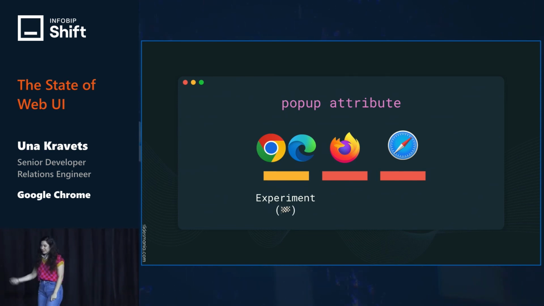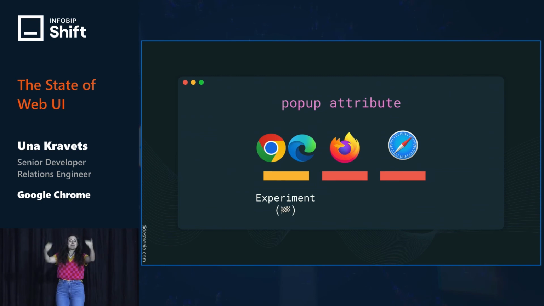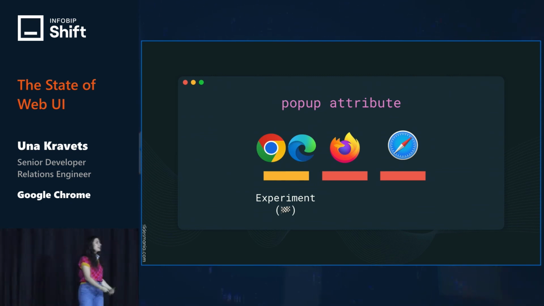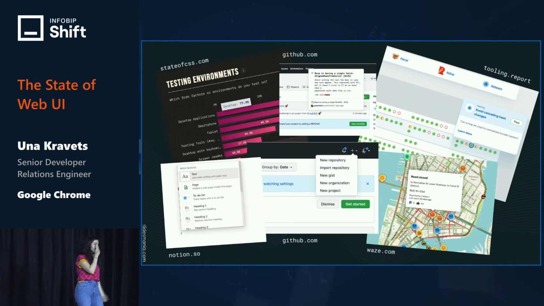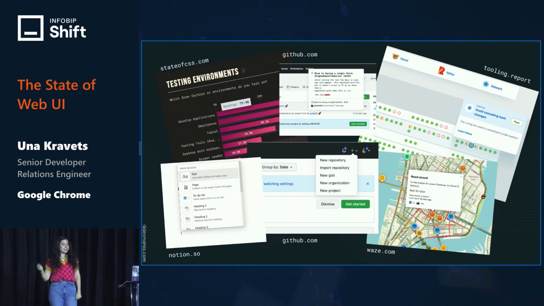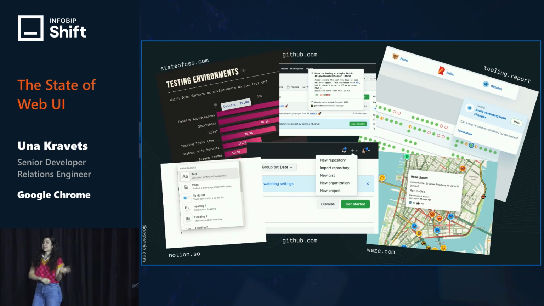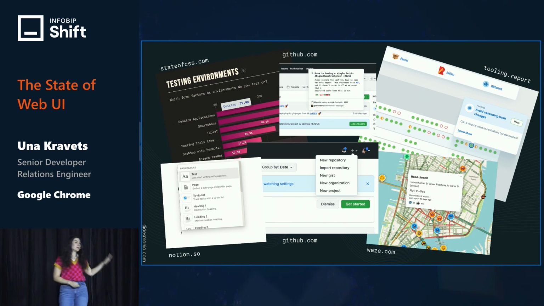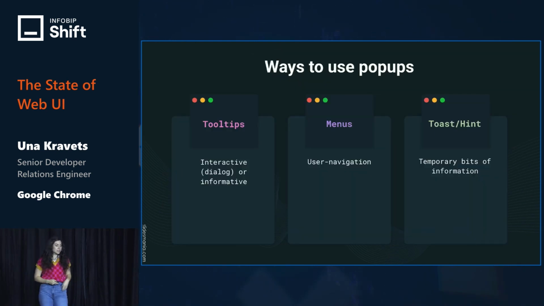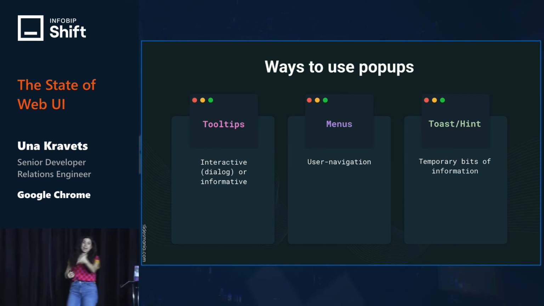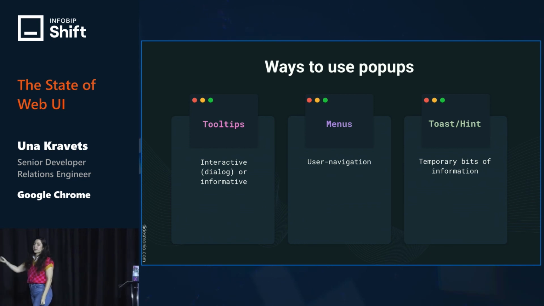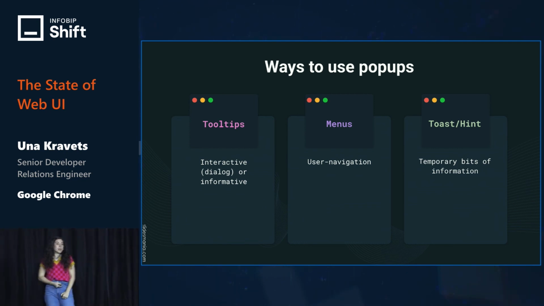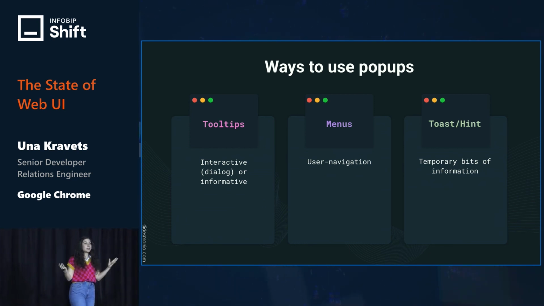So with select menu, you have a list box that pops up into the top layer, and it has certain behaviors like light dismiss and others. And this is something that we definitely see all over the web and all different types of ways that we use pop-ups. It's not just select menus, it's also for things like tooltips, whether that's a dialogue tooltip that's interactive or something that's just informative.